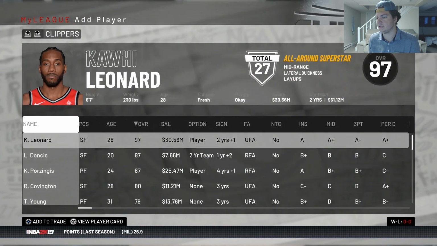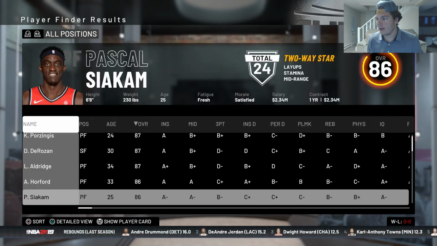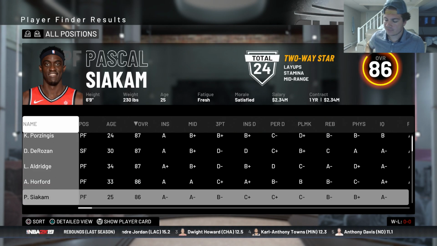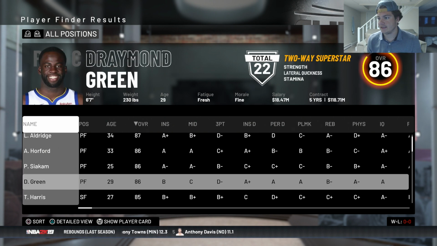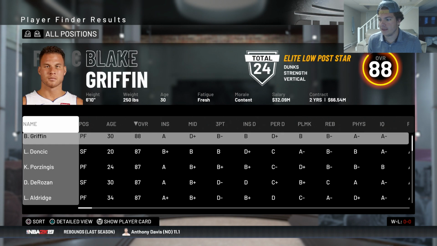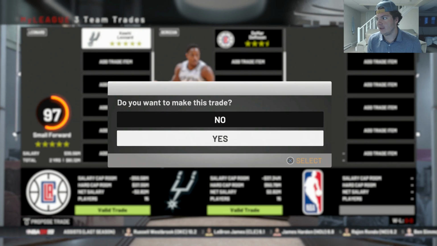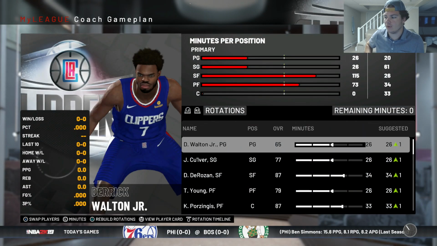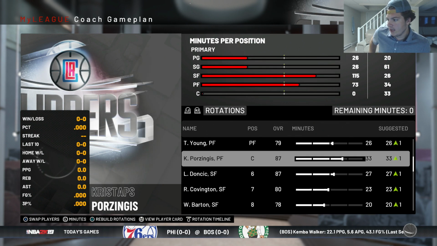Pascal Siakam. I don't think the money's going to work here. God damn it. Okay. If I were to trade finder him, they want Porzingis or Doncic. Damn. All right. It's also got to be somebody making money. If I generate it again, it says 5. It sucks. So obviously there's not much I can do. I think 5 is what? 1, 2, 3, 4, 5. It's DeMar DeRozan. They've already been traded for each other, but we just did it again. So I'm sorry if you don't like the way I had to do that. It sucks and it's annoying, but it happens.